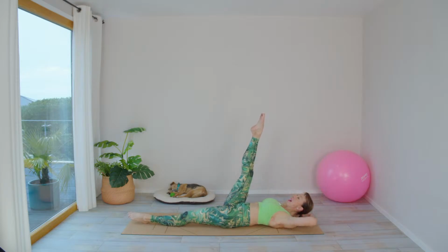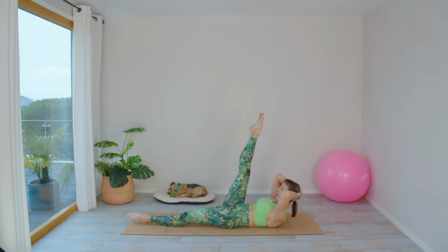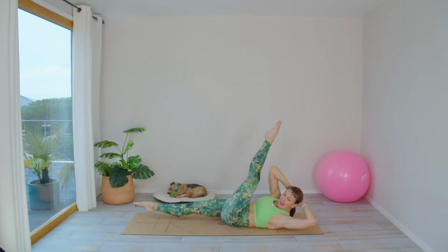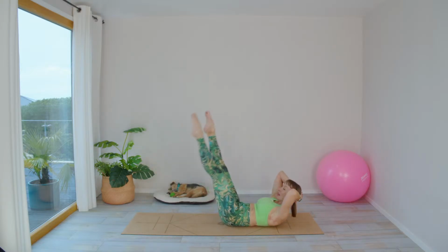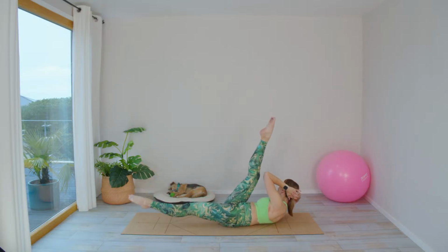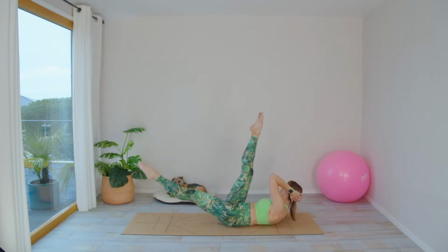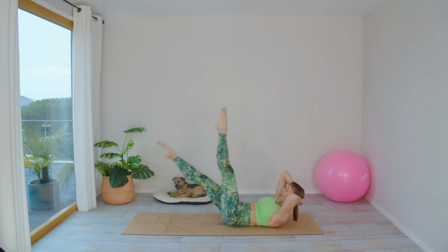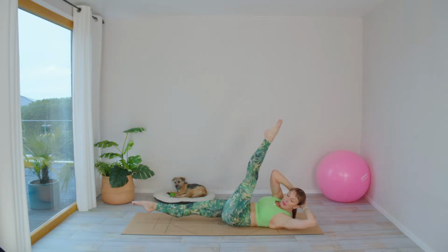Interlace those fingers, hands behind the head. We're going to do this now with a little rotation. So you're going to lift up and now you're going to rotate towards that thigh. So think of this rib pointing towards that knee. Okay, take a deep breath in, switch, rotate the other way. Switch, rotate, and rotate. Keep the legs straight. Good. For 4 and 3 and 2 and 1.